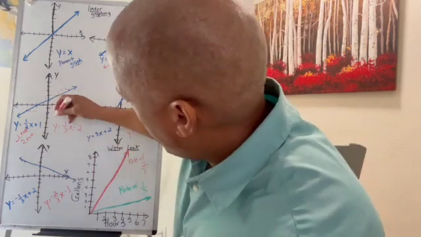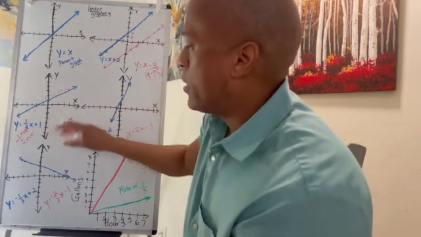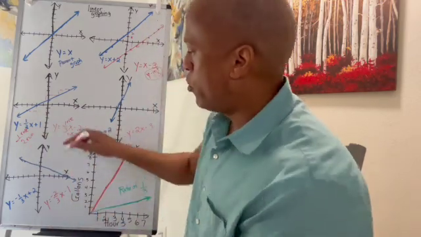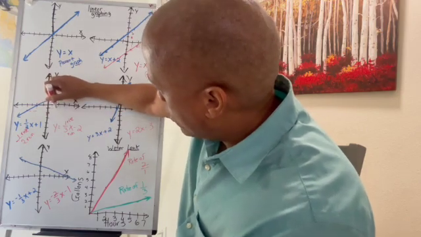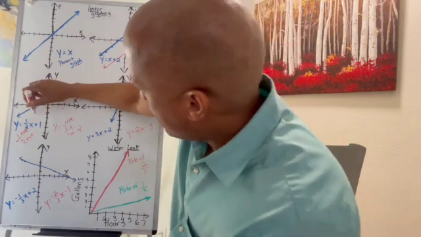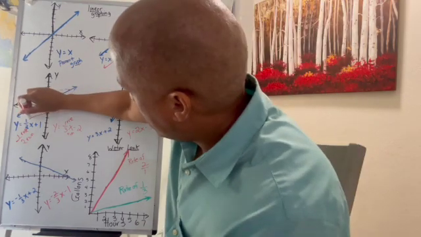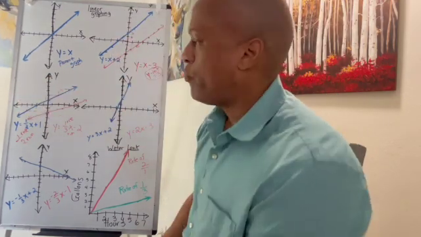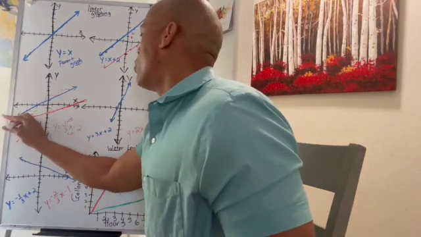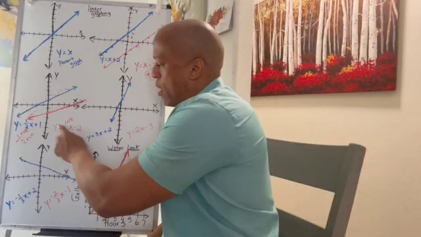My rate is real simple. I do my rise over run. Again, I don't want to complicate things. I don't have to necessarily rewrite it. I'll just write rise and run in there. Real simple. Go up 1, 2, 3 spaces, put a point. Up 1, 2, 3 spaces, put a point. There's my rise over run. There's my rate. I connect the dots, and I have my line. Okay, so if we do this correctly, we'll have a nice line going straight to there, but I have graphed it and I've used my y-intercept and my rate of change.